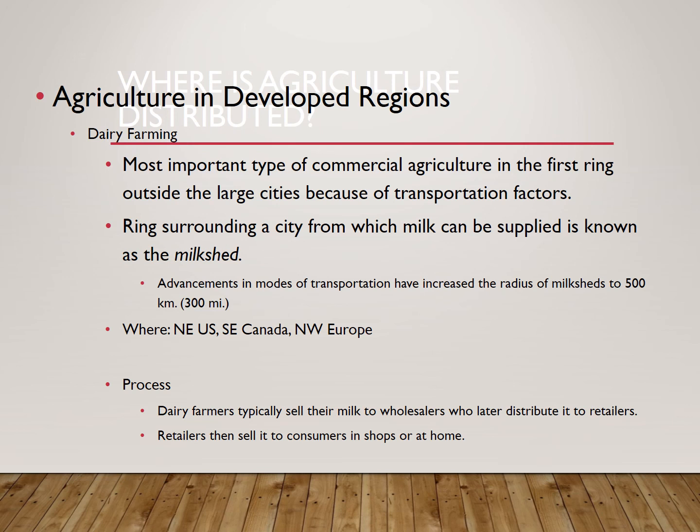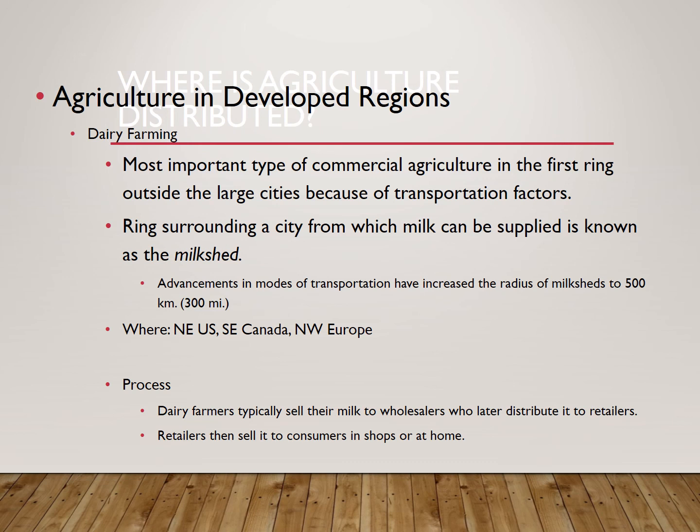So this is tied to something called locational theory. And the idea is, butter and cheese are more common than milk with increasing distance from cities in the West. Okay, I just read that off my notes, and I'll be honest with you, it didn't make a lot of sense. Let me just say it in a way that does make sense.